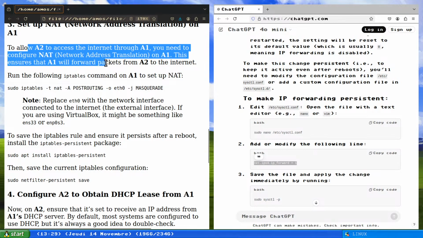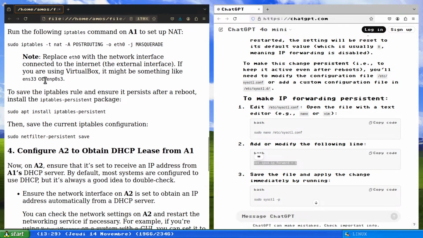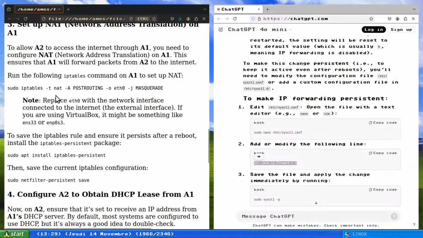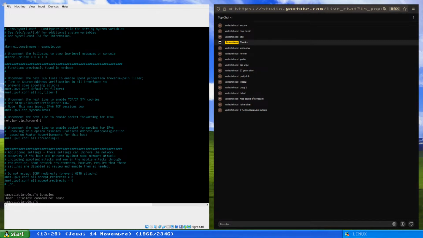Ensure A1 will forward packets from A2 to the internet. Run the following iptables command on A1 to set up NAT. Do we have iptables installed before I do anything? I don't seem to have iptables.